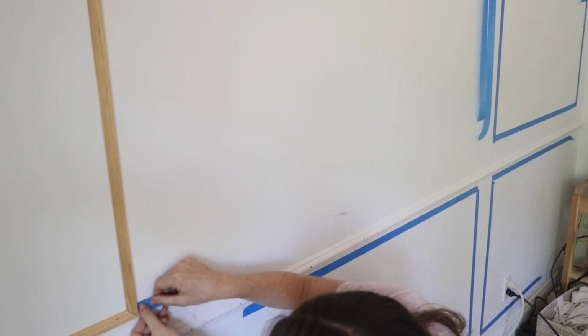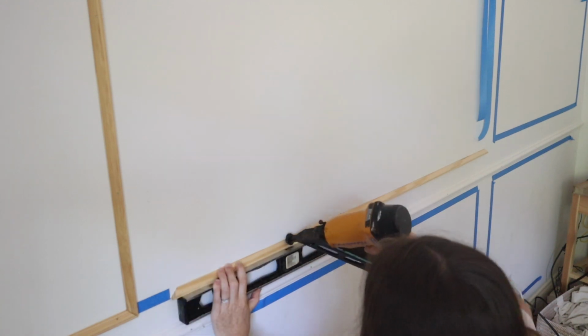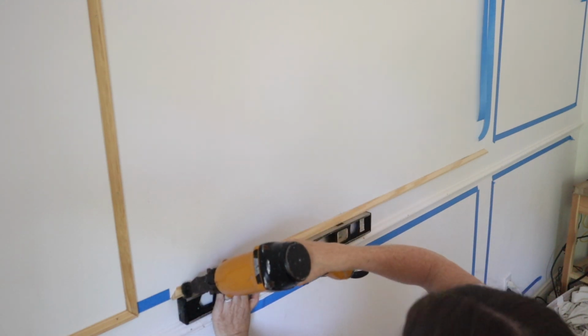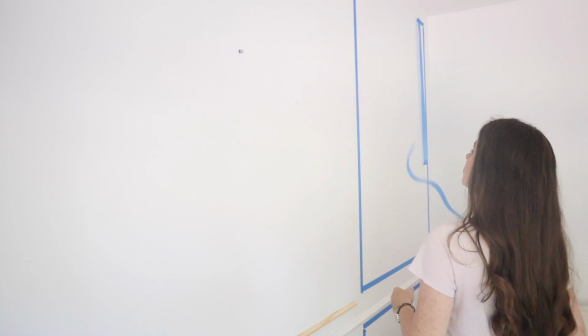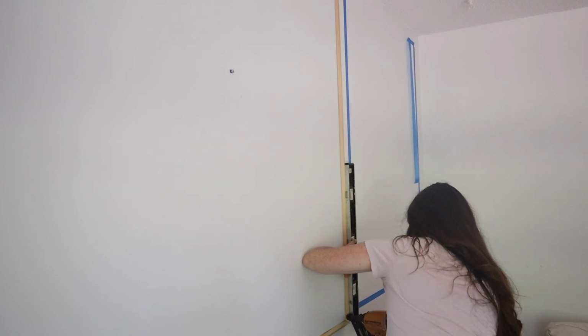Tip to determine spacing is using a spacer, or for my case I used a piece of tape that was 3 inches, and then I was going to do 2 inches between the chair rail and the bottom and top trim, but my level was actually just shy of 2 inches, and I figured this was a much better way of doing the spacing because it kept it even the whole way across, and then obviously I also got to use my level. Made it super simple.